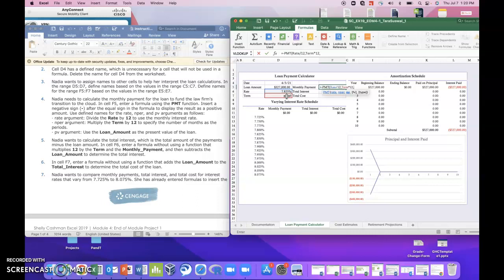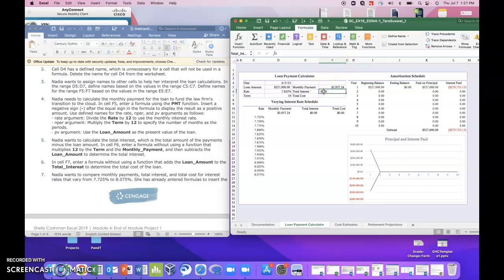All we have to do there is put in the loan amount, because we don't have to do any alterations to that to find out anything monthly. We're just looking at the total loan amount. So I'm going to close my parentheses and hit enter, and notice that this now gives me my monthly payment, and it displays our formula up there.